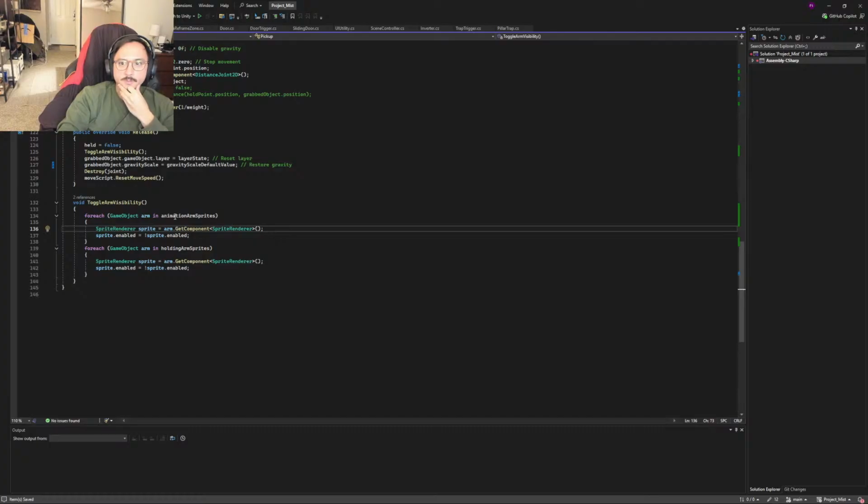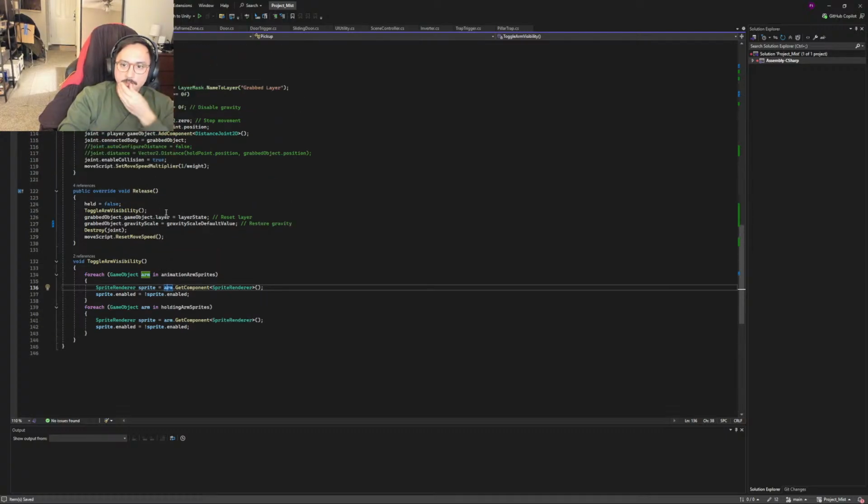Toggle arm visibility. It's trying to find his arms. So that's a part of the release. So in release, you just toggle the arm visibility. I'll do this, for each arm and arm animation sprites.